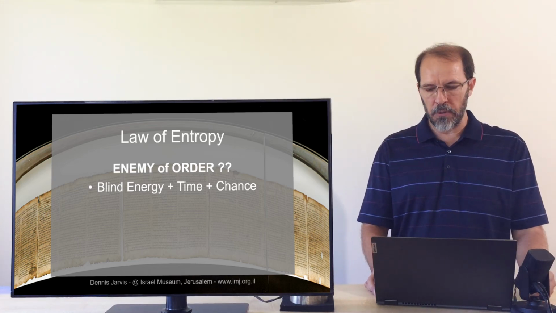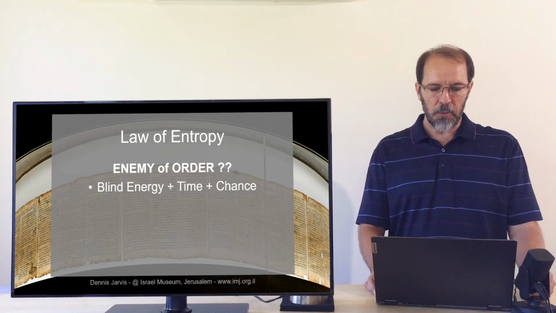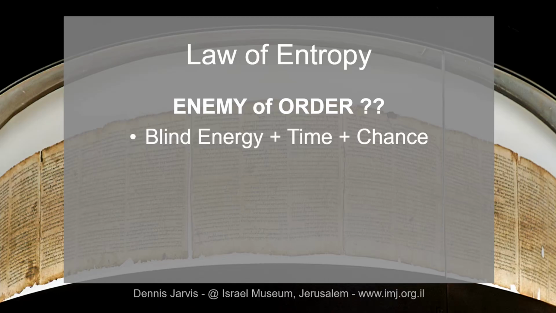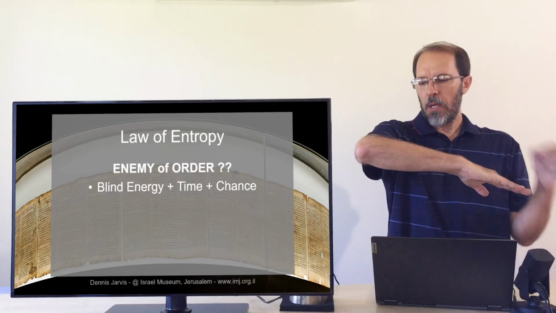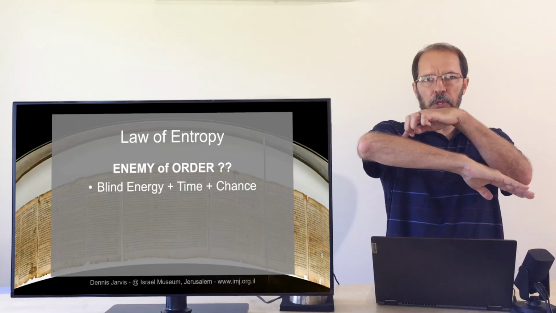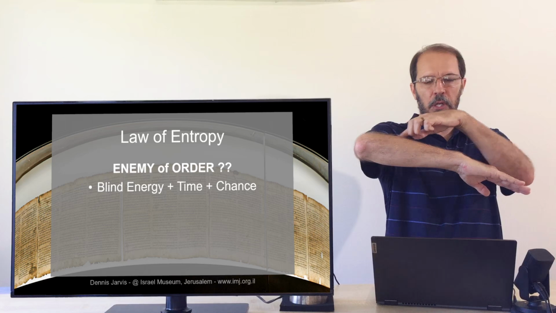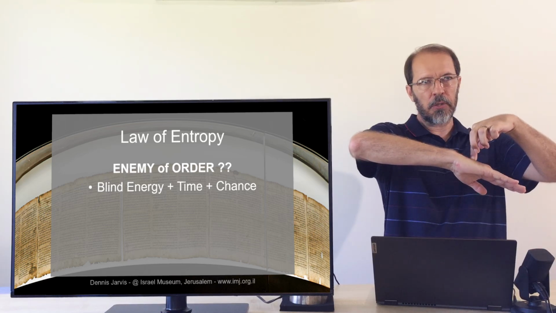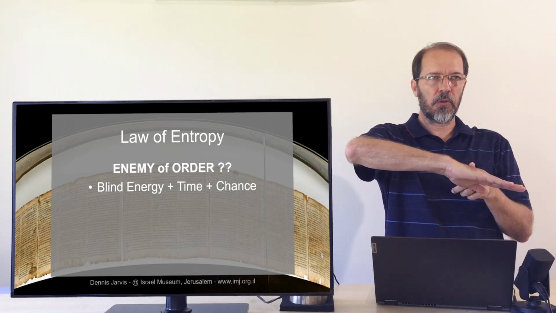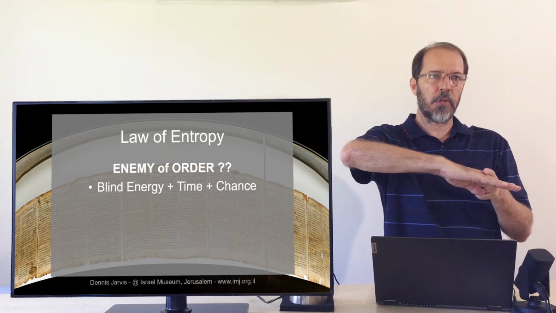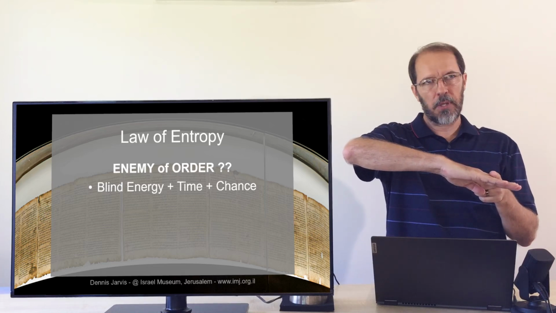And so we summarized the law of entropy, thinking back to that old house that we saw just now, and thinking back to the manuscript example. Let's summarize the law of entropy and say, what is the enemy of order? And I showed that on my arm, remember? Any small steps of random energy exchange, any big steps of random energy exchange takes you downhill on the slope of entropy. And time lapse also takes you downhill and the order gets messed up.